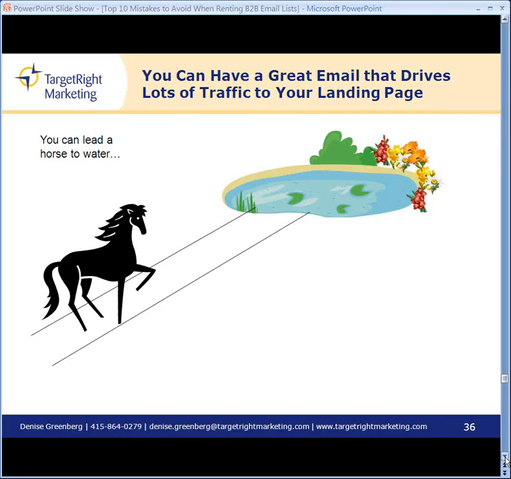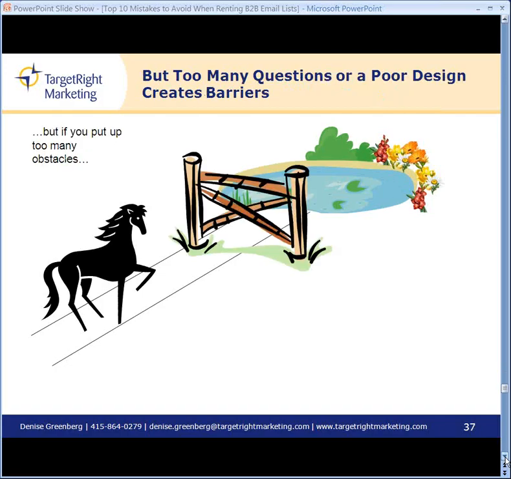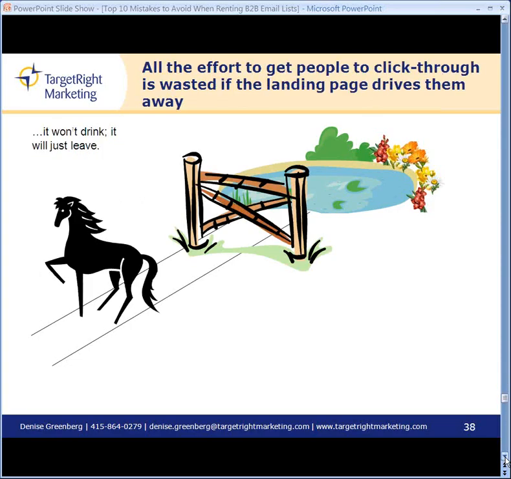So you can lead a horse to water, but if you put up too many obstacles, a poor design, or too many questions, the horse isn't going to drink, it's just going to leave. So all that effort to get people to click through is wasted if the landing page drives them away.